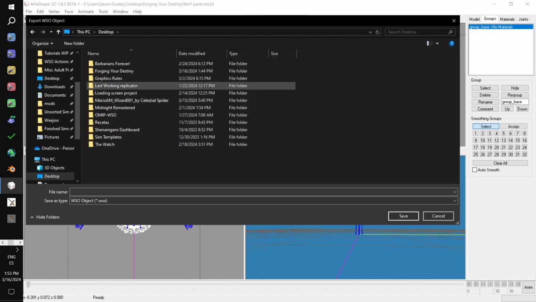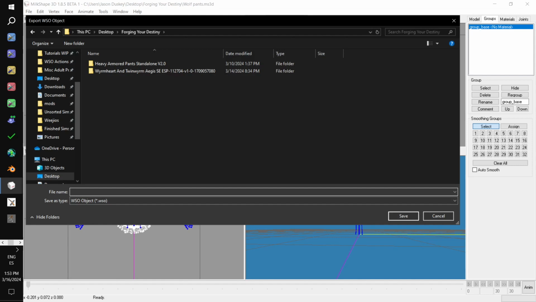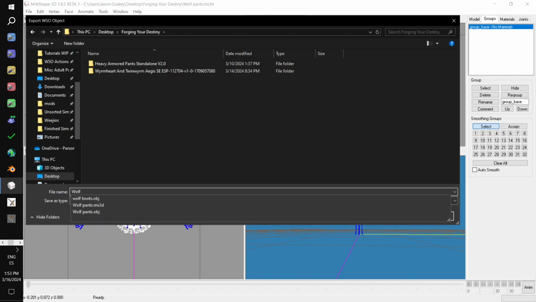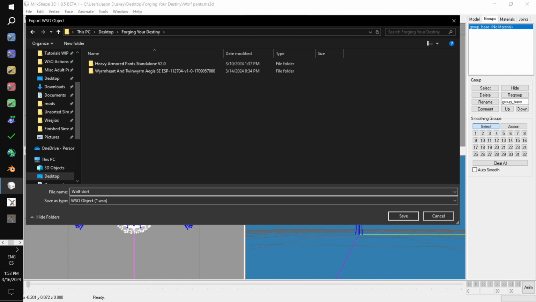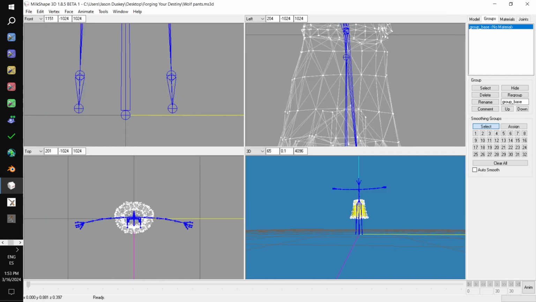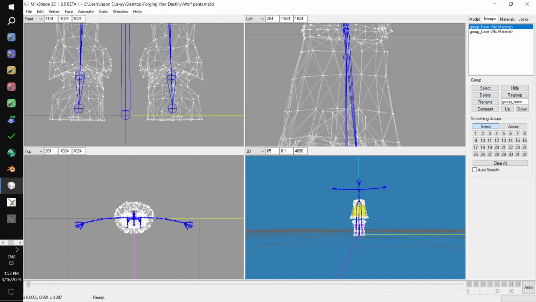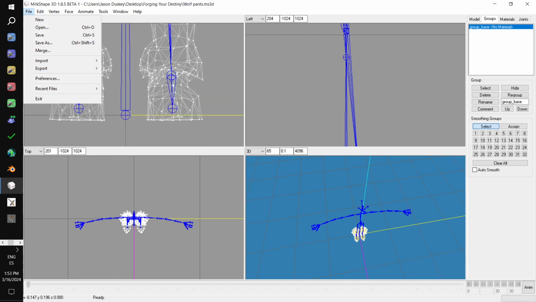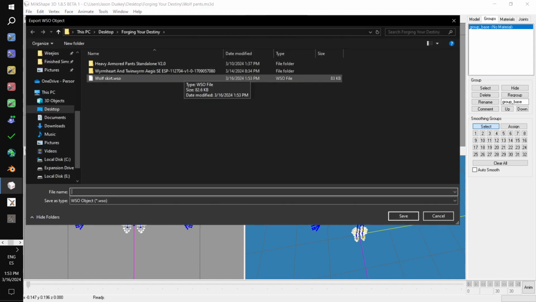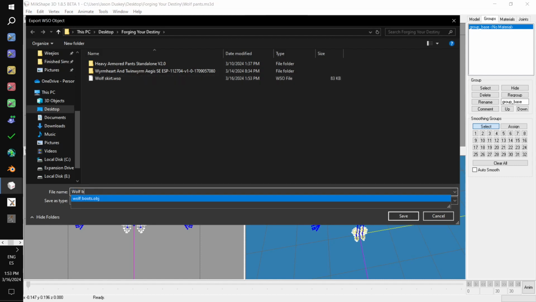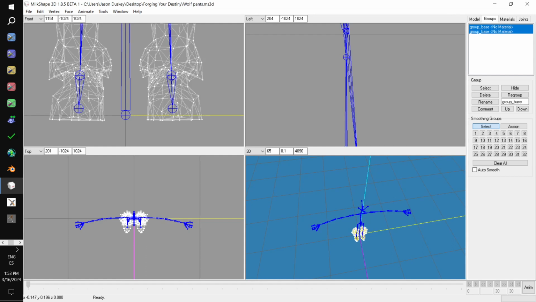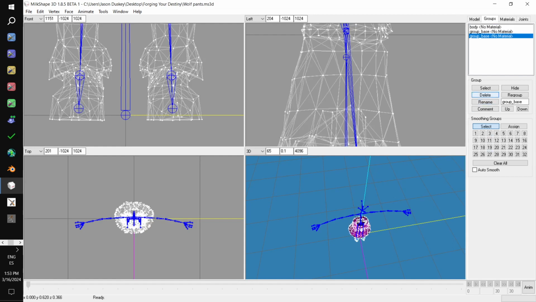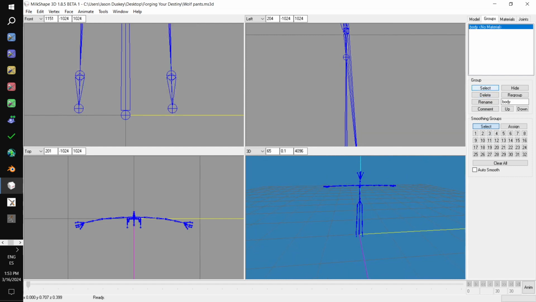No, that's the wrong place. And then we go wolf skirt. We Control Z. This time we do just the boots. Just like that. And then we delete those two and we just leave the body.